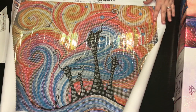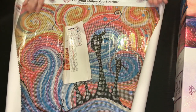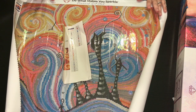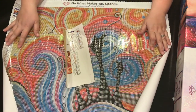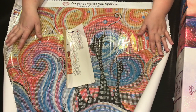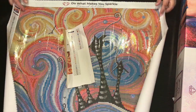But yeah, so that is my sneak peek, guys. They do have a lifetime warranty as well. If you're missing drills or drills fall off, definitely contact them. That's what this little thing is down here. But yeah, so this Saturday, noon Eastern Standard Time, they will be releasing, I don't know if it's 4 or 6 new releases. This is a sneak peek of one of them.